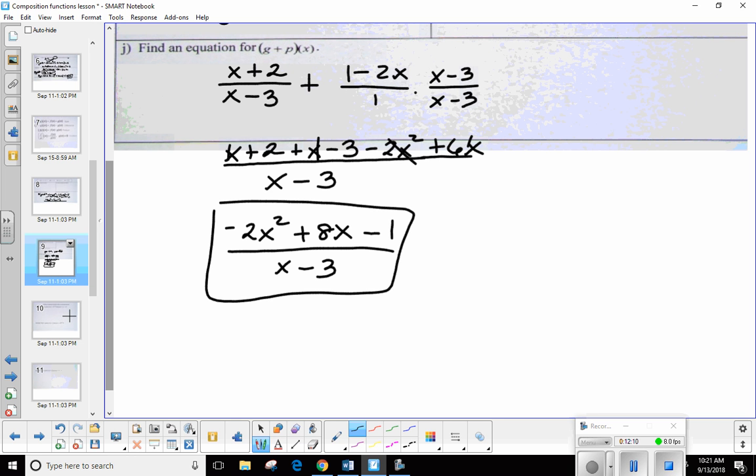Any questions? Anybody having a hard time? Hey, Jack. Can I not divide that? Now we could, if I were to give you this as a rational function, and I were to say, okay, is there a horizontal or a slant asymptote? Yes. But this, we're just performing an operation with the functions. So we don't have to divide that unless you just want to practice. Jack looks okay. All right, good.